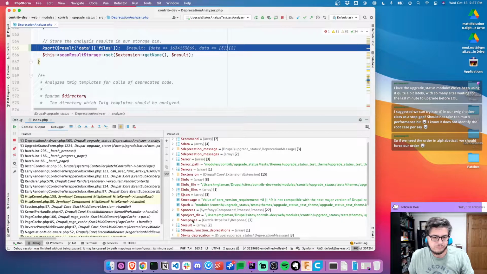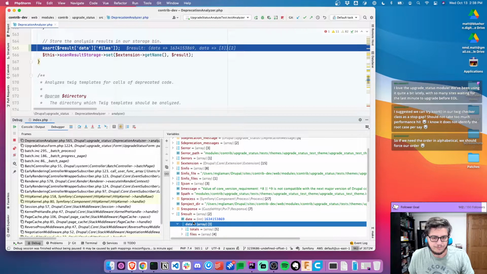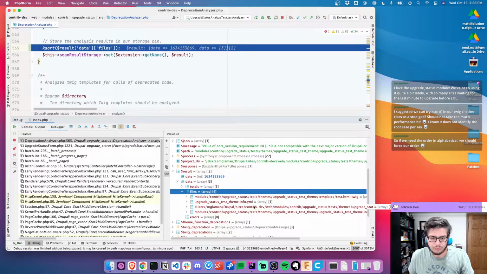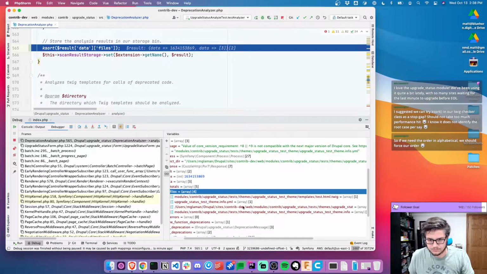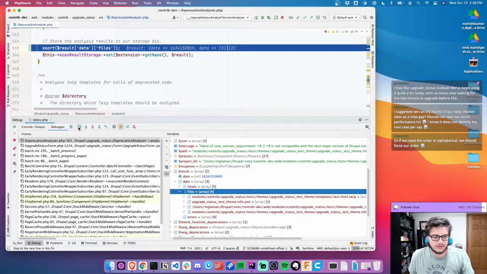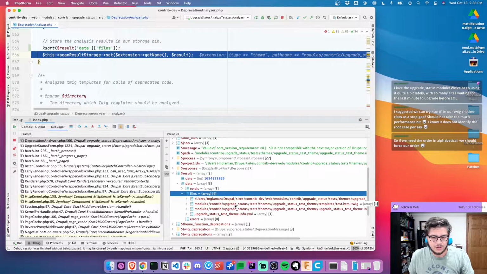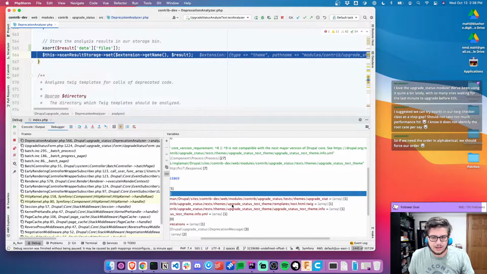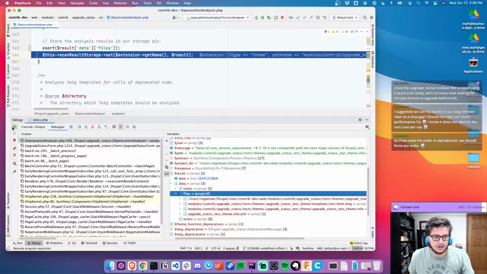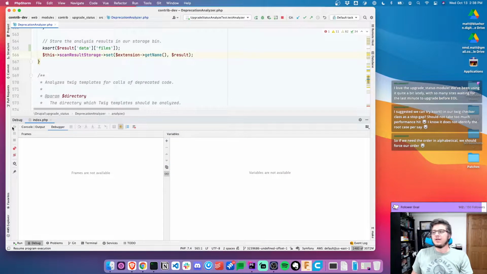Debugger. The files. So if we step over, so that actually did sort everything, which means that a bunch of tests are probably going to fail.